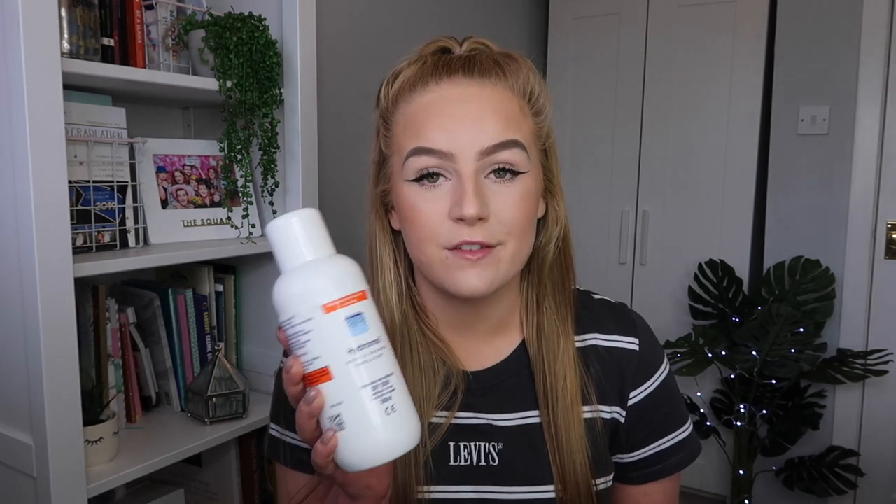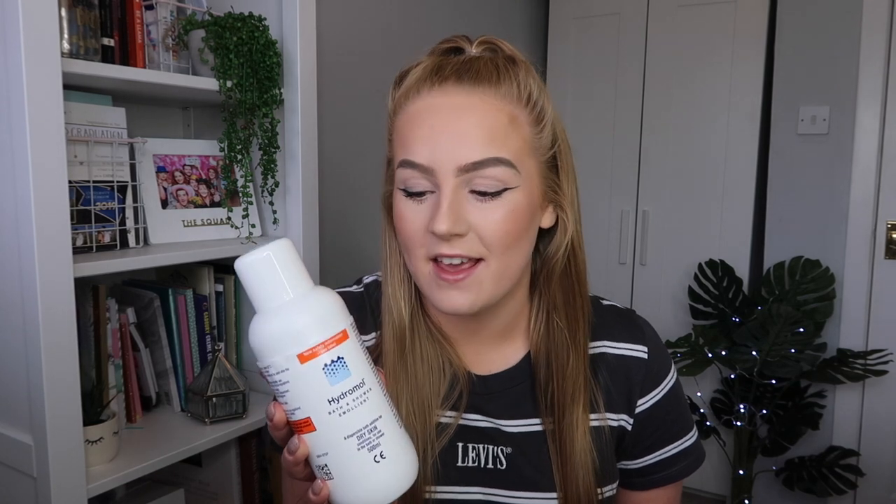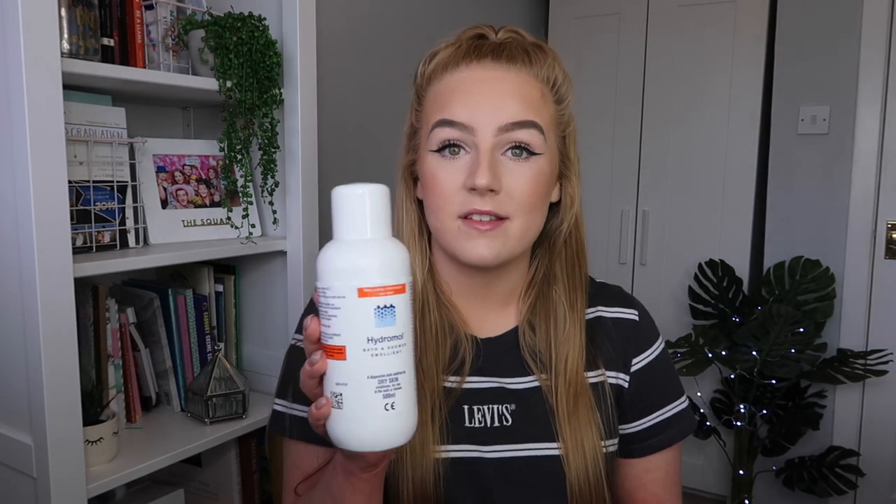The last category I want to talk about is bath and shower products. I love a Lush bath bomb just as much as everybody else, but unfortunately when my skin flares up I can't use them. I try and keep my bath and skin products as basic as possible because that's something that often aggravates and encourages eczema to grow. A lot of bath products and bath salts dry out your skin, which also encourages eczema to spread. So I use Hydromol in the bath and in the shower. It's a liquid-based product, it looks kind of milky, and it's very moisturising. I use it most often in the bath — it doesn't really create a lot of bubbles, which isn't something you're going for with this type of thing.